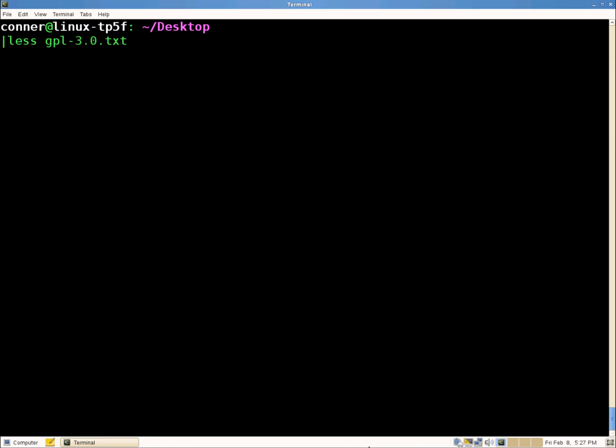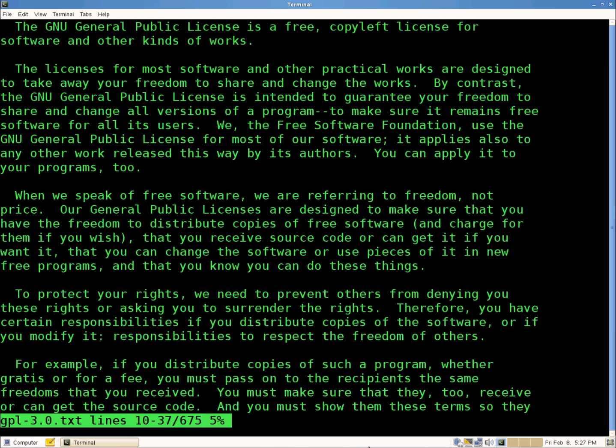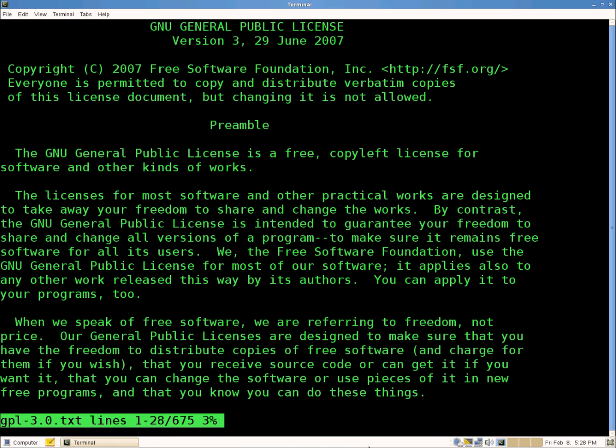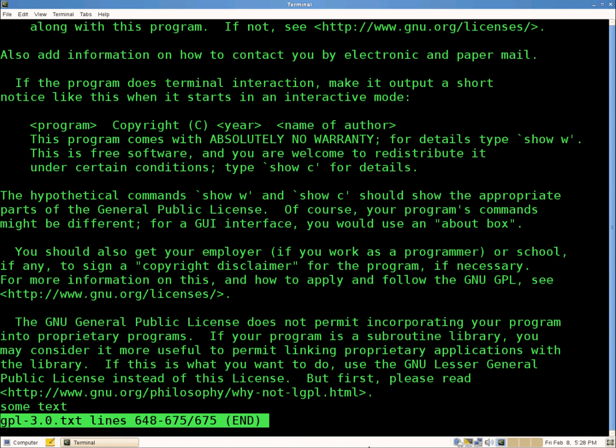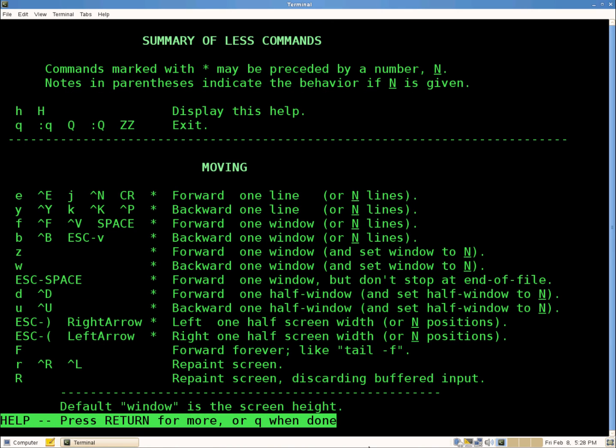Less has the same syntax as the head and tail commands. However, once you run the command, you get this clean viewer. Now, my arrow keys can scroll up and down through the file. Additionally, less has lots of options that allow you to quickly navigate the file. For example, the capital G command will put you at the bottom of the file. The lowercase g command will put you back up at the top. If you press H, you'll get a list of all the possible commands for navigating less.